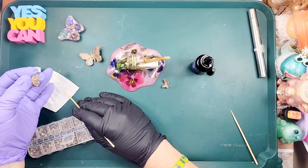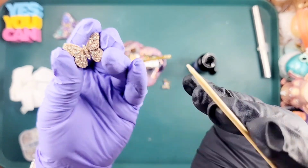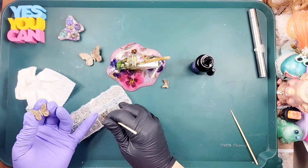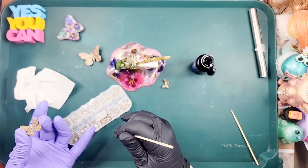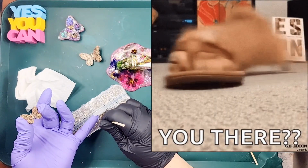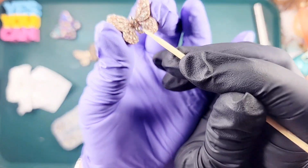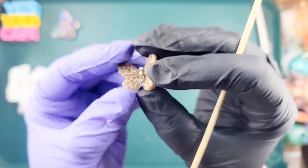Okay, here's the middle-sized butterfly, and I'm going to do this one with you guys to show you how I've done it. I placed a little bit of glue in the center there, and then I'm picking those rhinestones up and just placing them right in the center of the butterfly. And that just gives our butterflies a little bit more creativity. Okay, there it is.